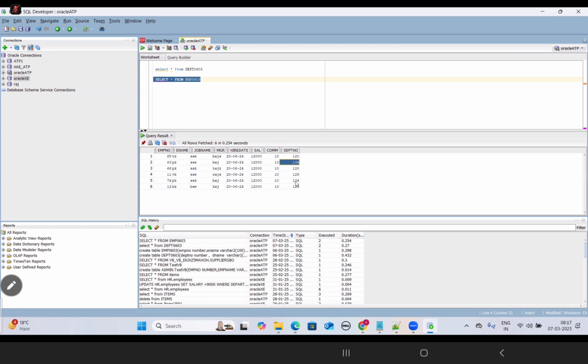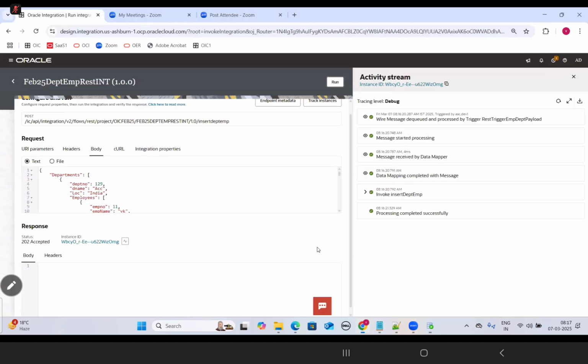For 134 we have 2 employees, like that. Understand or not, guys?